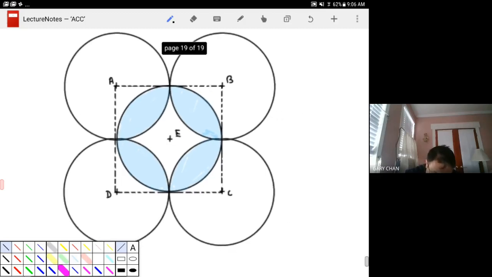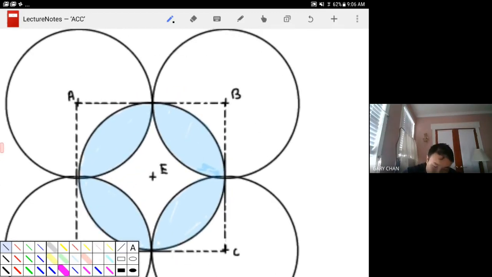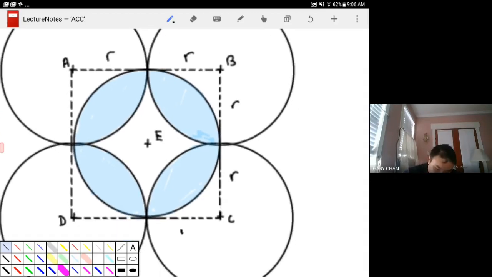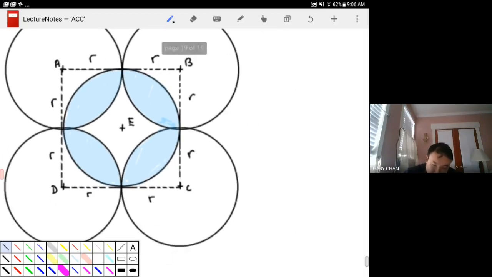I've also described that box, that quadrilateral, right? What kind of shape is that? ABCD. It's a square. Okay. I've also described that square. The radius of each one of these circles, including circle E, has a radius measuring r, right? So each of these are r. So these are all squares, and the side length of the square is 2r.